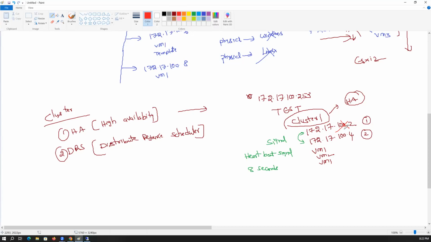But how does server 2 get to know that this server is down? Because of the heartbeat signal. When there is no heartbeat signal, the VMs start migrating immediately from server 1 to server 2. But here the thing is, the VMs will get powered off and move to server 2.